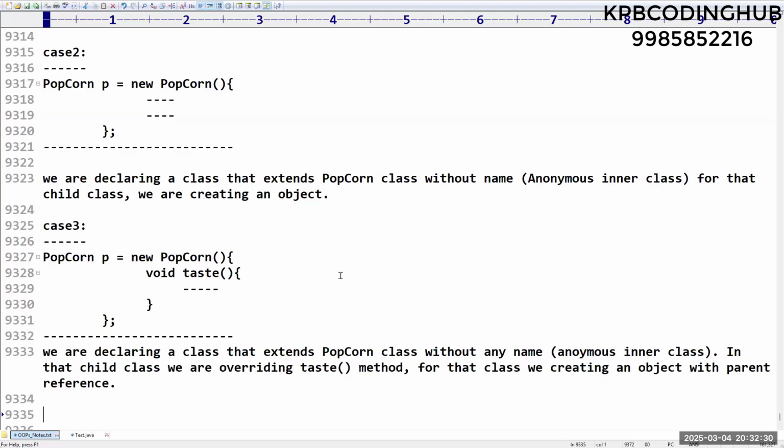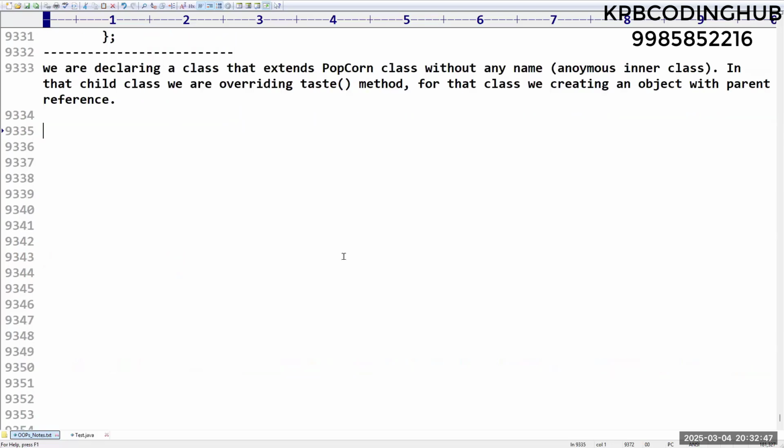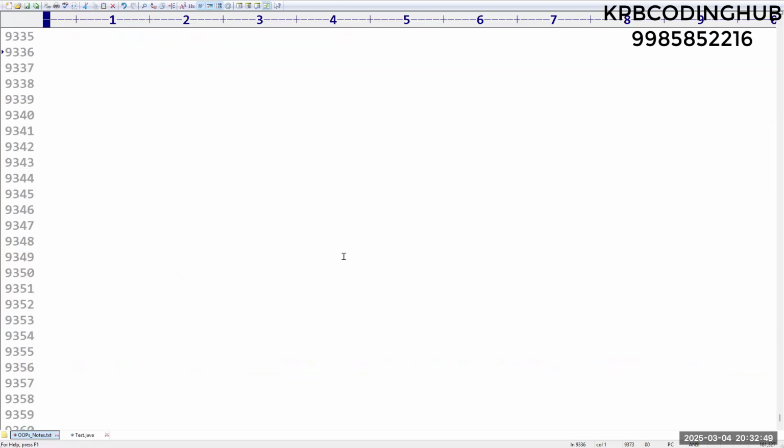Maybe it is not too early to talk about this, but let me demonstrate. I'm talking about multi-threading. In multi-threading, you will get clear clarity on this. But let me talk now. Defining a thread by extending Thread class properties.